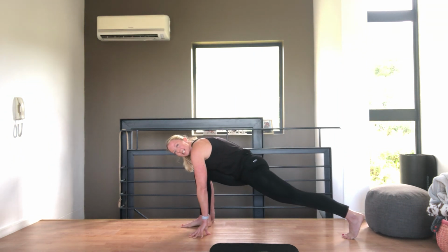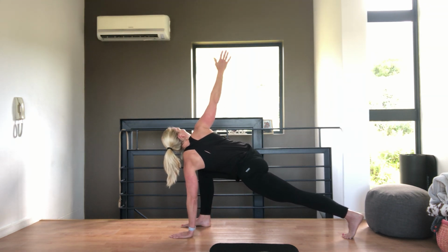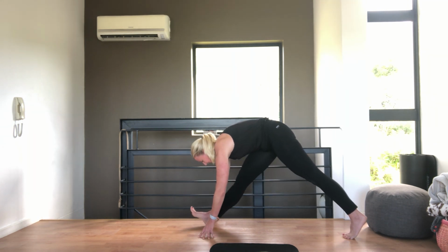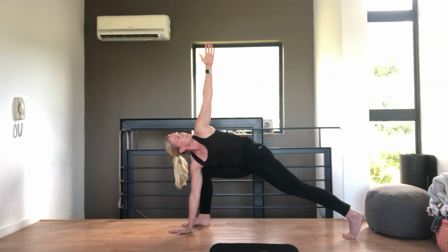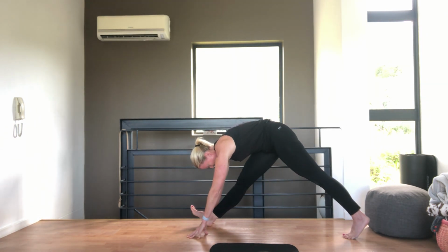And then bend. Nice. And twist the other way. Looking at your hand, and down, and stretch that front leg. We're going to go one more time each side, and twist. Look up at your hands. Nice. And down and stretching that front leg.